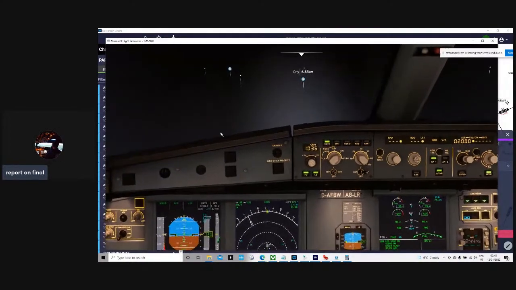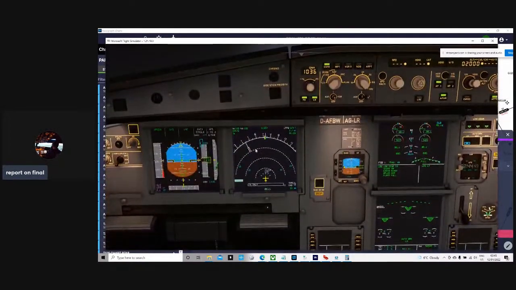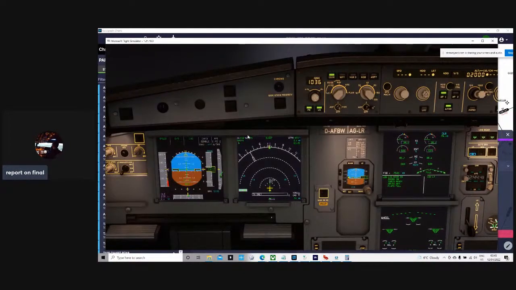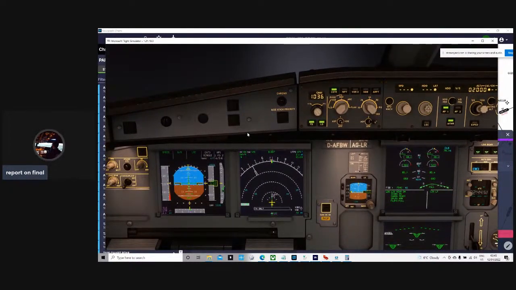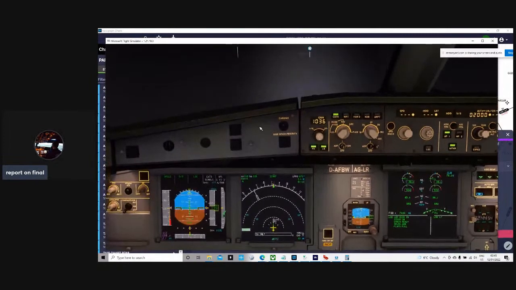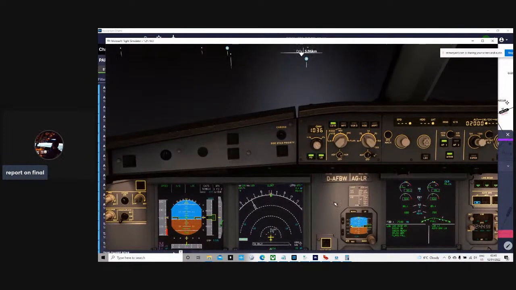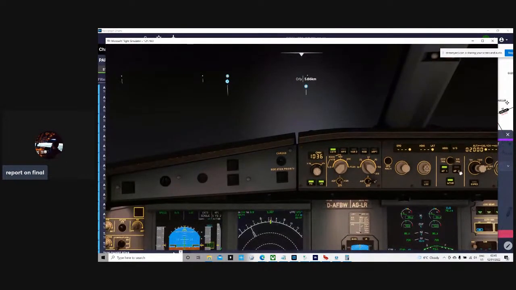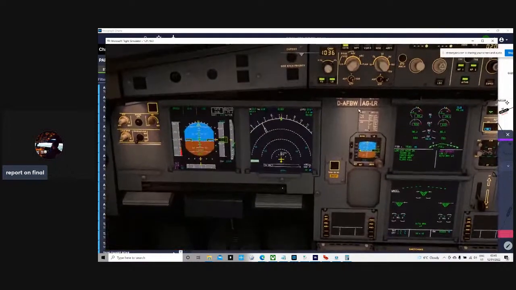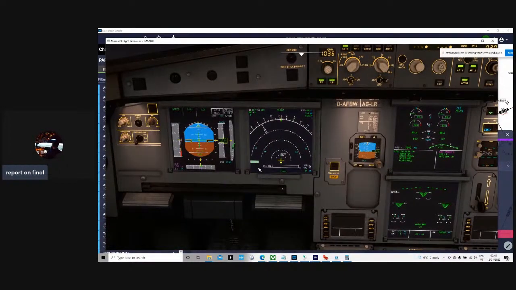So we are now 1,000 feet above. Stable checked. At 500 feet radar, we'll say stable. Still not visual. AP1 and 2, Cat 3 dual checked. Landing inhibited. Don't know what the message was there.